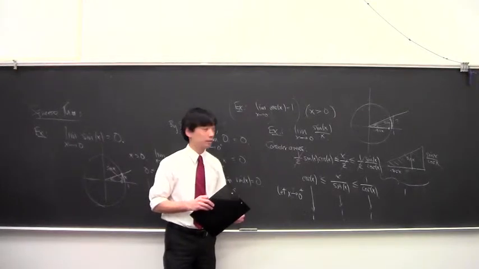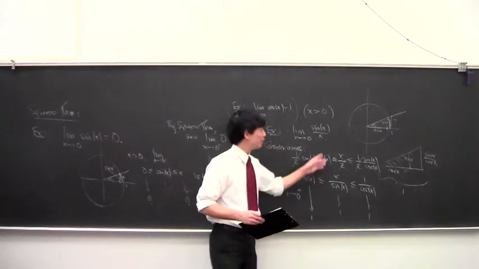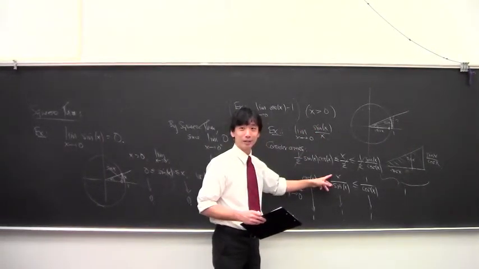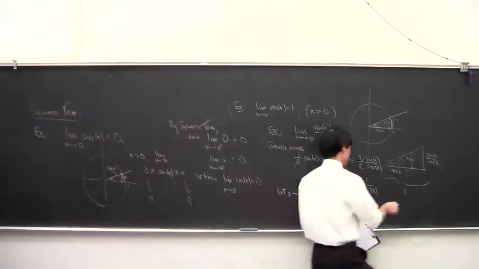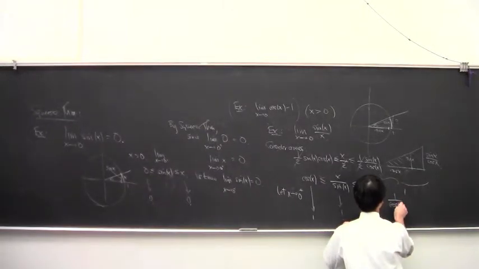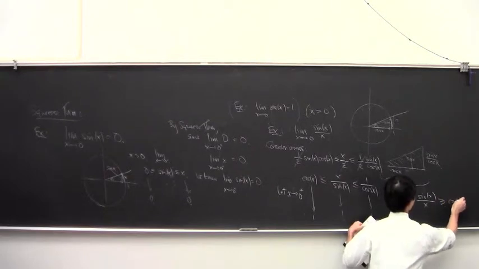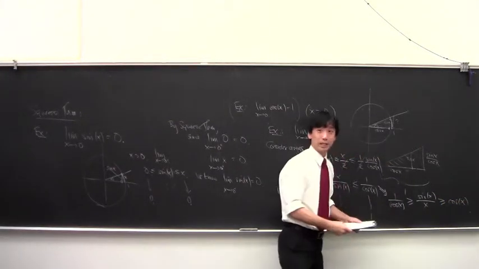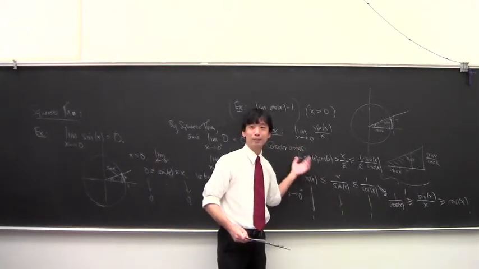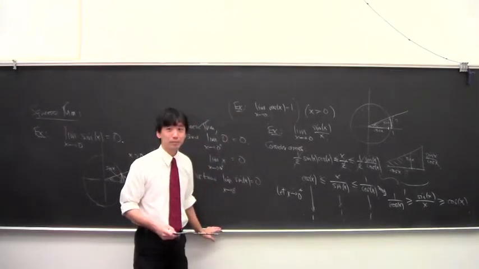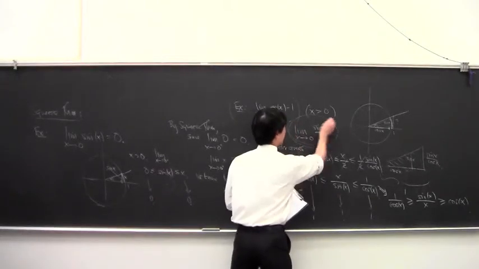Yeah. The function in the middle, though, is the reciprocal of what we had at the beginning. Yeah, that's true. But this is going to be 1 over that, right? So this will go to 1 also. Or I could turn this upside down if you'd like. I could say 1 over cosine x is bigger than sine x over x is bigger than cosine x. If you'd like, I could turn it over now and then use the squeeze theorem. Or you can use the squeeze theorem and then turn it over. Okay, so that's what we get.